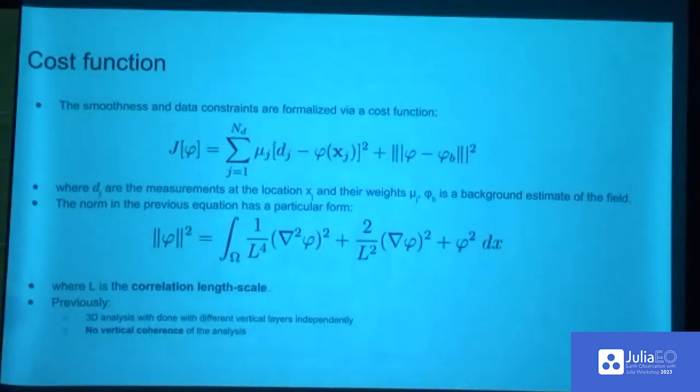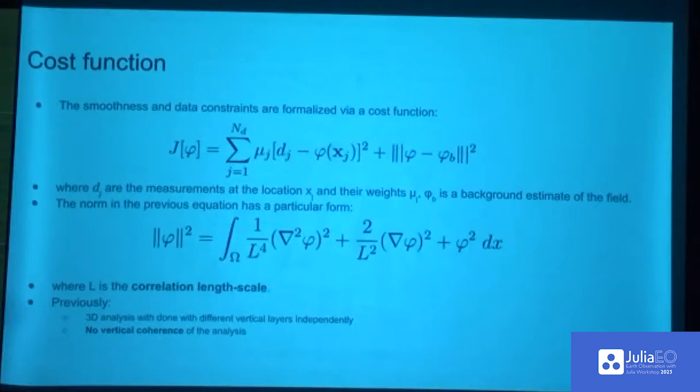Yeah, so the original tool was written in Fortran, and now we have translated it to Julia. And the nice thing again is that the Fortran code was just limited to two dimensions. By translating to Julia, it gave us the flexibility to enhance it also to multiple dimensions. That's why we call it DIVA ND, because it can work in higher dimensions.